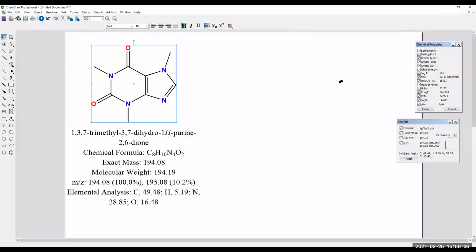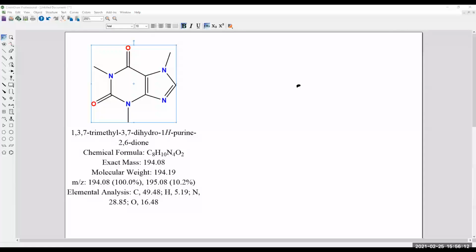We can do a whole presentation just on SciFinder and all its awesome features. But SciFinder is an online database. We have it available through FSU libraries. And this allows you to do structure searching of chemical compounds.